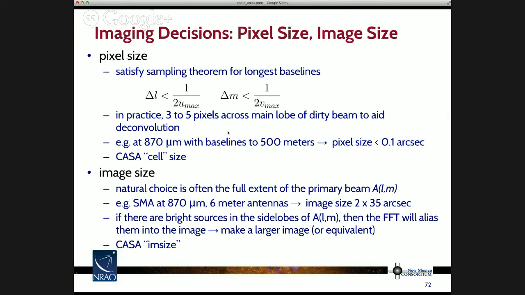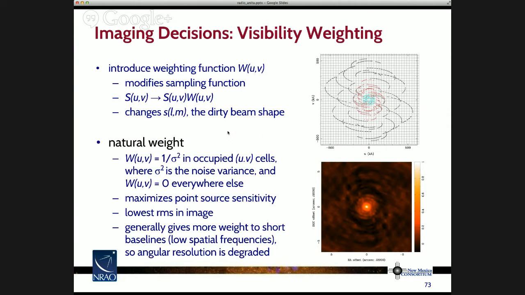All right, now there's another concept called the weighting function, which is very important as well. Okay, visibility weighting. So we have our sampling on the right of the UV plane, and you can imagine that you could modify that sampling function if you want, right?